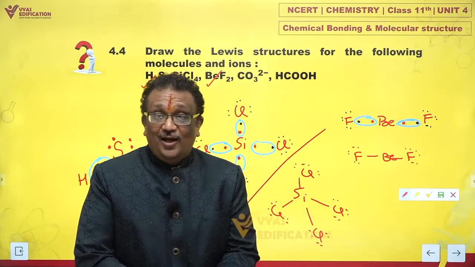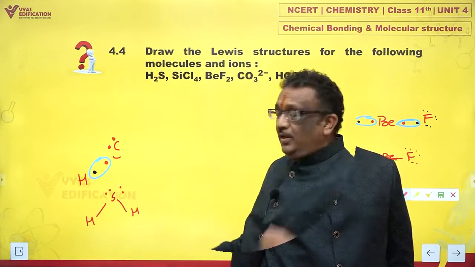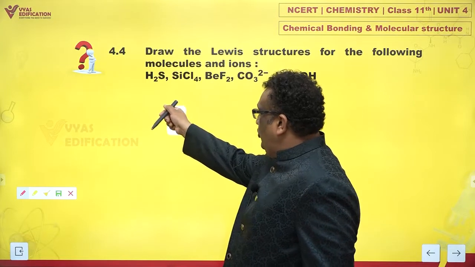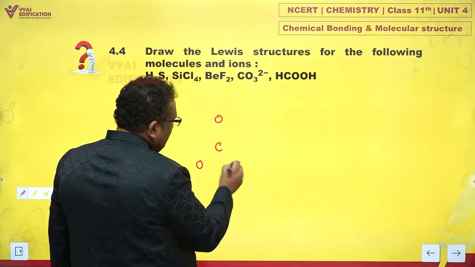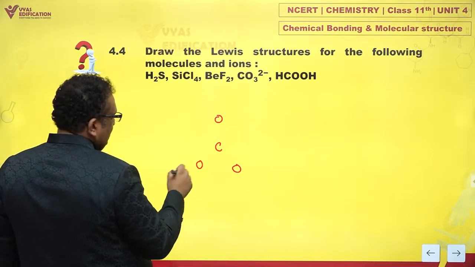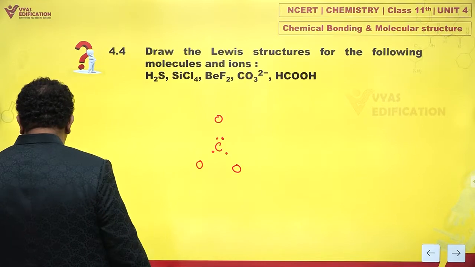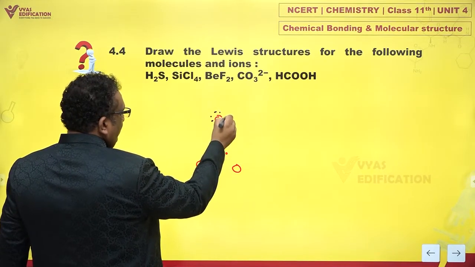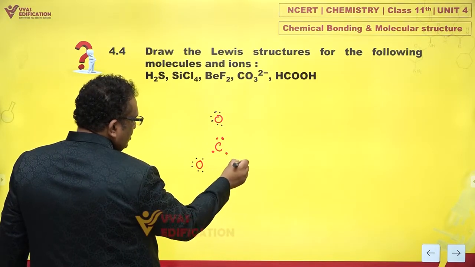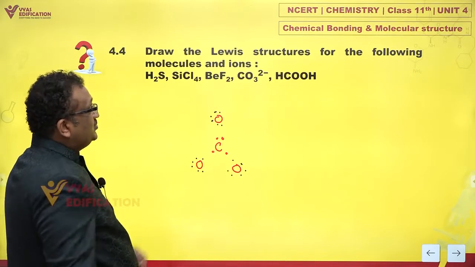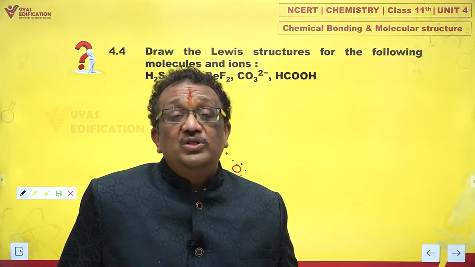Now let's take a look at carbonate and HCOOH. They are very extraordinary and very interesting. Now the carbonate ion. If you draw carbonate, it should be like this. First you will draw carbon and you have 3 oxygens, right? Carbon has how many valence electrons? Well, carbon has 1, 2, 3 and 4 valence electrons. What about oxygens? 1, 2, 3, 4, 5, 6 on each. Now it has a -2 charge also. If it has a -2 charge, that means there are 2 extra electrons which have been added.